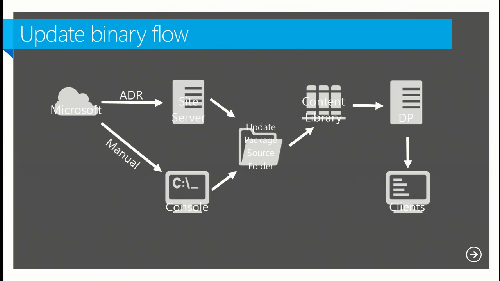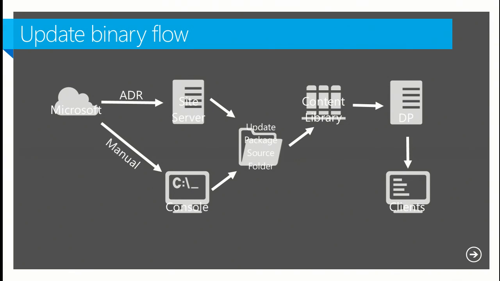Each DP actually has its own content library also. So this is the content library typically on the primary site where you've defined it. And then they go to the clients. So nothing different from your normal software distribution process, except the ADR path, which we'll be talking about next. ADRs are automated deployment rules, automatic deployment rules, one of those two words. And they allow you to essentially perform all these steps without having to do it manually, automatic, just like the word says. That's always going to happen on the site server.